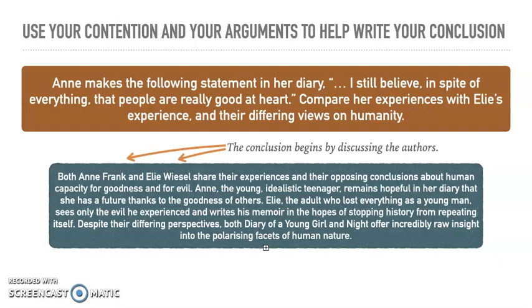So you can see that I've begun my conclusion by talking about the authors. I've done that because, honestly, I just don't want to forget to do it. I want to make sure that I am actually mentioning the authors. Now, with these 2 particular texts, it's actually very difficult not to talk about the authors because the characters and the authors are the same. These are memoirs. So Anne Frank's writing a diary, Ellie Wiesel's writing a memoir. They're obviously writing about themselves. So these are our characters. So it's difficult not to talk about the author, but that's not always the case.